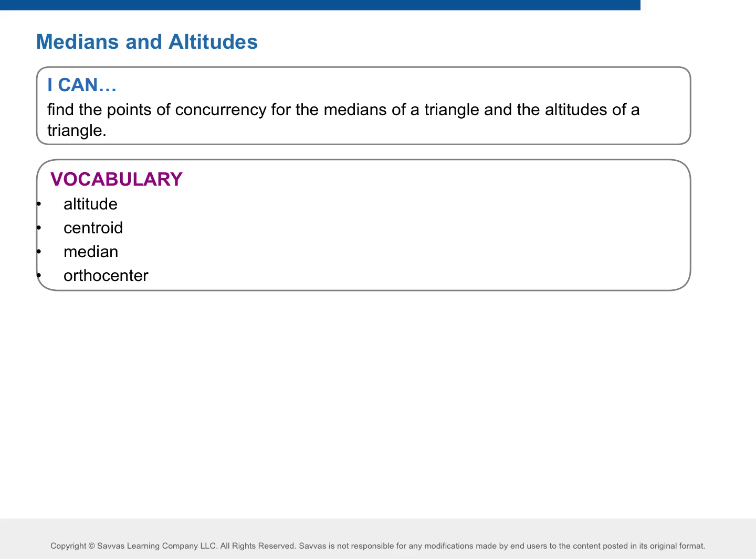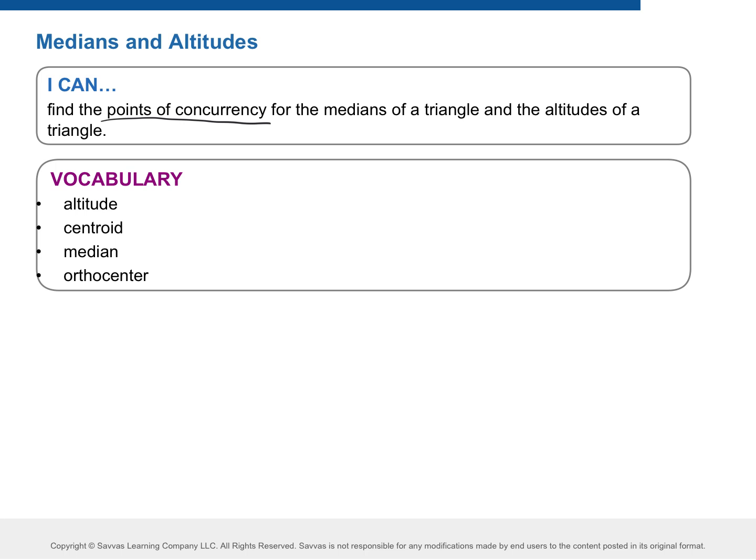Lesson 5.3 today, we're talking about medians and altitudes. I'm going to tell you right now, we're done with actual theorems. We're learning these two vocab terms today, and then we're doing actual math with them. What does it mean to be a point of concurrency? Where they meet, right? It's a point at which all of the lines meet together.